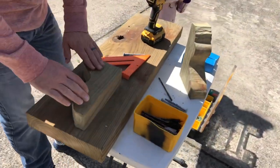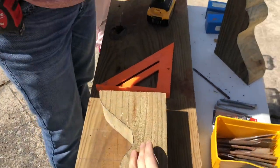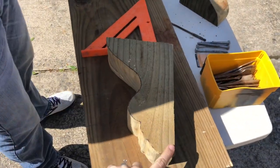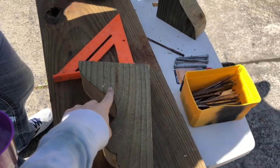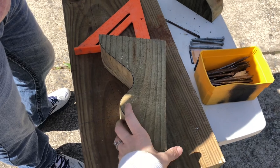Let's get started. All right, so this is where we're at so far. These are the corbels that I had designed a few years ago. They've been sitting in the shop, but I just sketched this out on cardboard or on paper, and then my husband was able to cut it out from there.